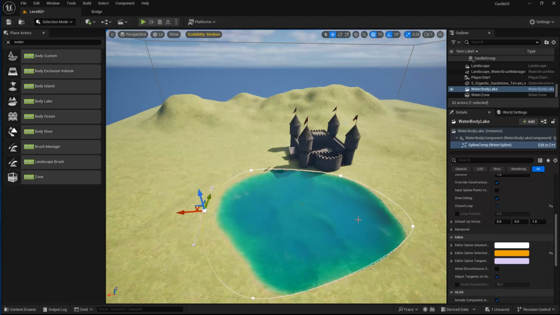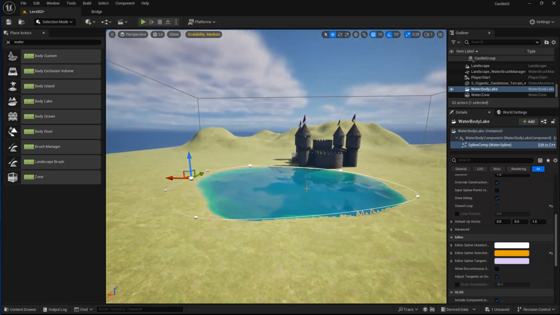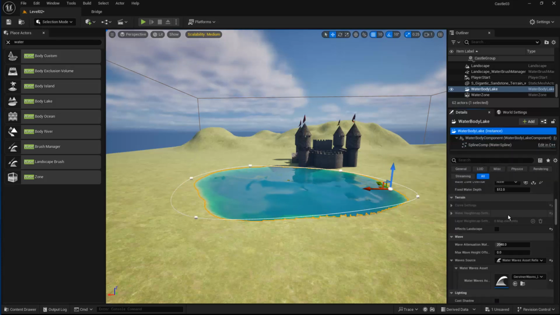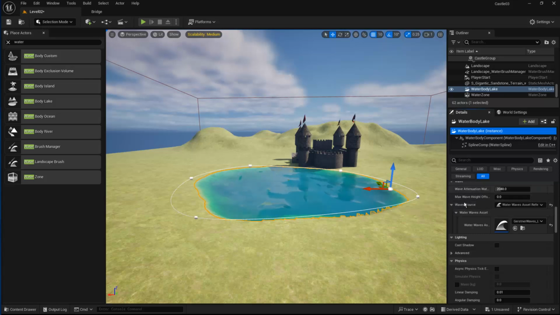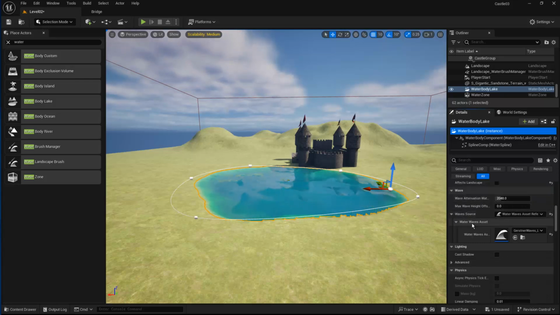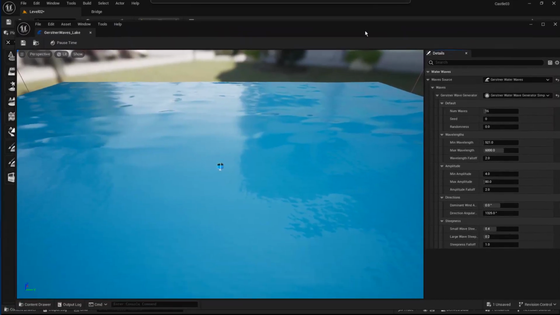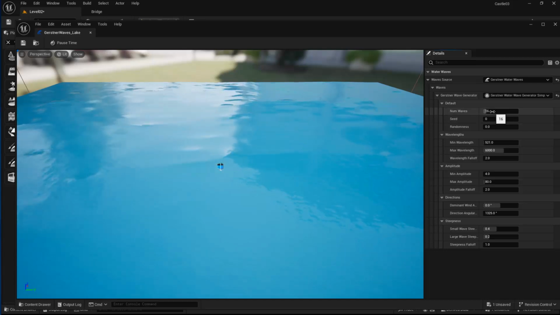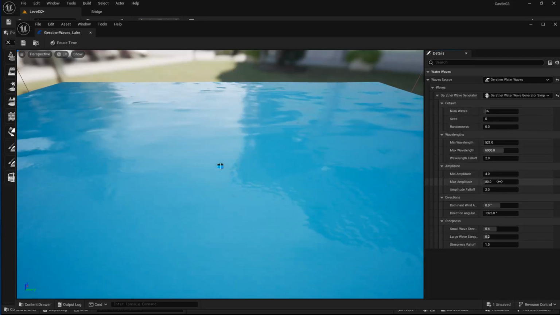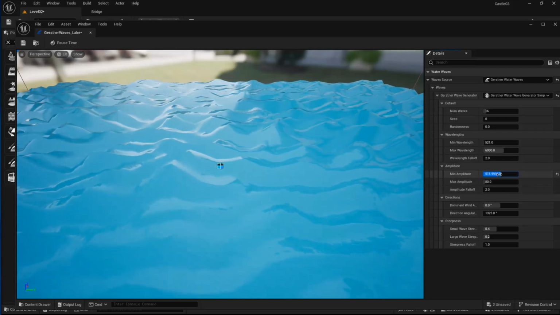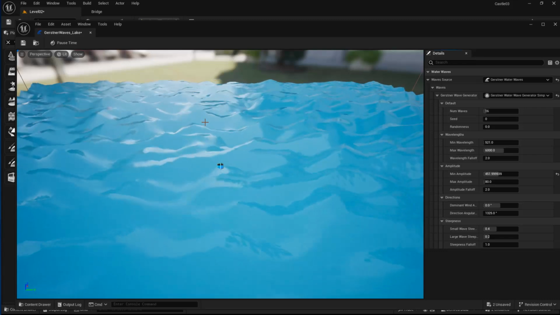To adjust the water's waves and stuff, what you need to do is come over here and make sure you have the water body instance selected. Scroll down, and down here in the wave category you'll find wave source, and the water wave source is here. If you double click it, it brings up this, and in here are the settings that you use to adjust how the waves work. I'm going to jack up the minimum wave amplitude, and you can immediately see what happens there.